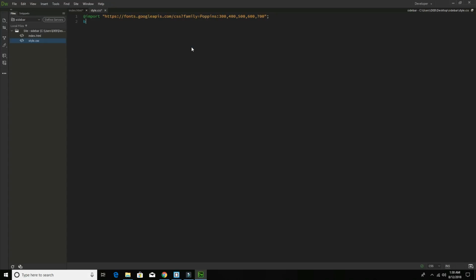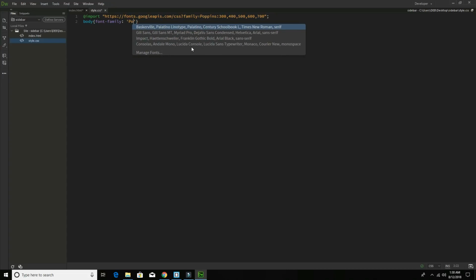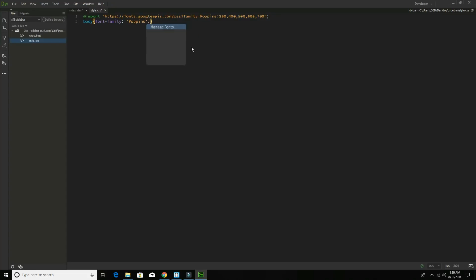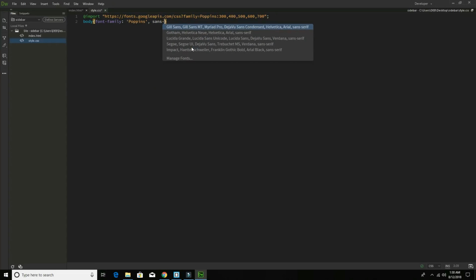Now in body, font family I am mentioning Poppins, comma, sans-serif.